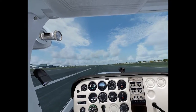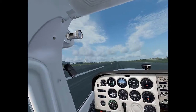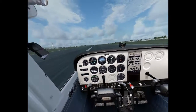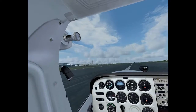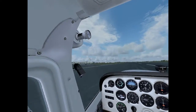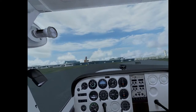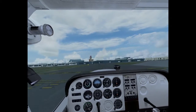as a little demo with the old Vive here, this is actually not bad. If I get the traffic working and get Active Sky Next running, this is going to be a lot of fun. I wonder what some of the other aircraft are going to do to my frame rate when I have those other virtual cockpits running. Because I know some of those are pretty strenuous on the old gear, when you look down and you have all the dials on display. I can imagine that it's going to cause a lot of... is stuttering the word? Stuttering might be the right word there. I really have to work on my taxiing skills though.